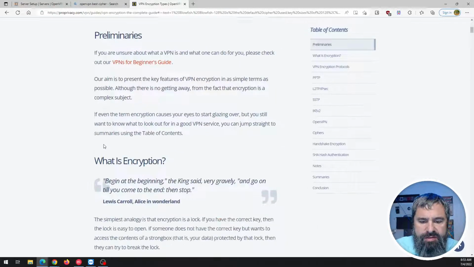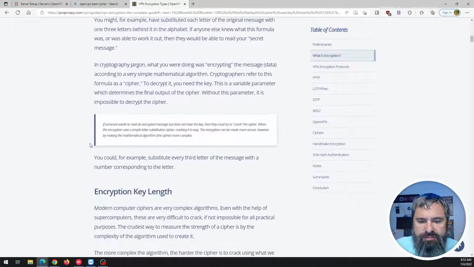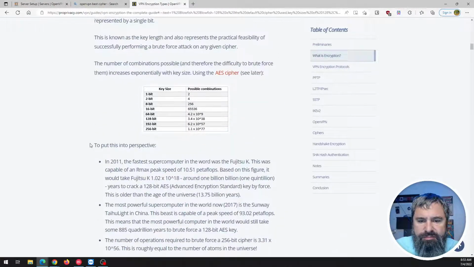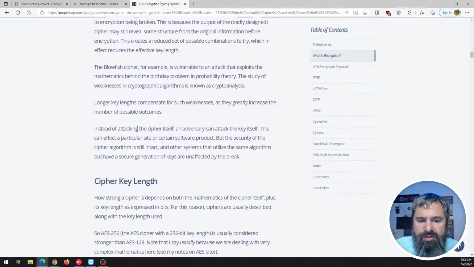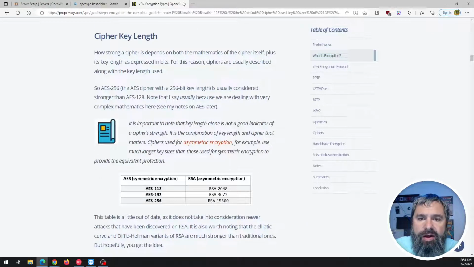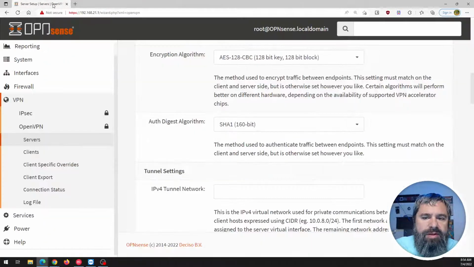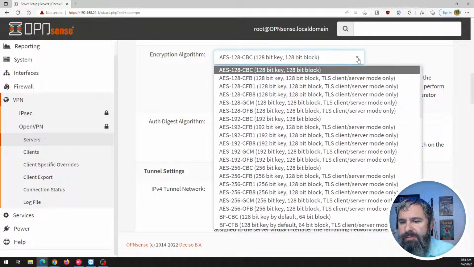Again, you're going to look at these, and you're going to see all these ciphers. Now, that being said, they're all fine in reality. It depends on what you need, what your needs are.